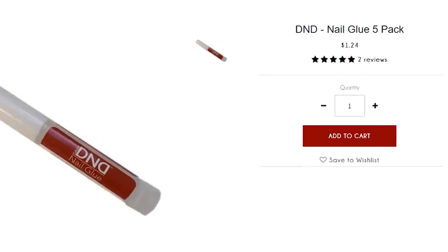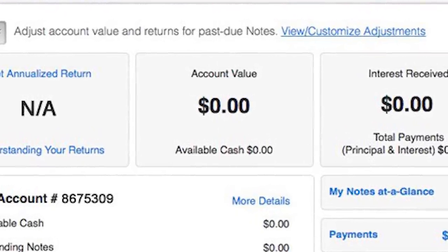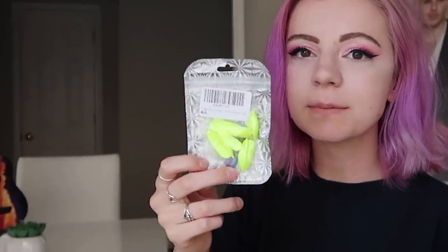So these nails come with free adhesive tape so you can stick it onto your finger. I read a lot of the reviews and they said that they don't stick very well and you probably wanna get nail glue. But then I looked at how much nail glue costs and I said, we're using the free adhesive tape because it's free. Big brain.